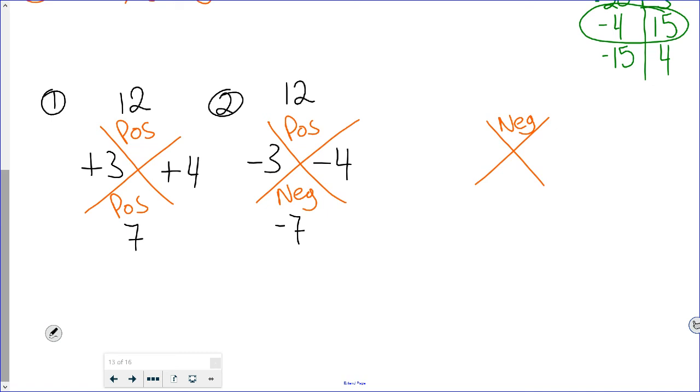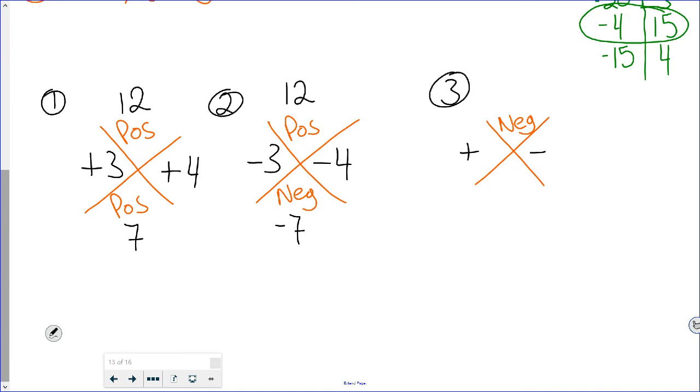Cool. And then what you just saw is number 3. Anytime you have a negative on the top, you're going to have one of each. Okay? You're going to have one of each. You're going to have a positive and a negative. Okay? Every time, because the only way to multiply together to get a negative is to have one of each.